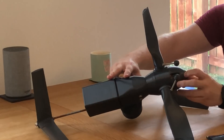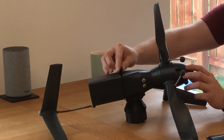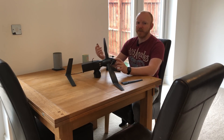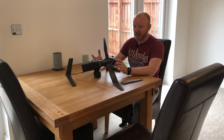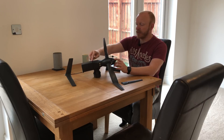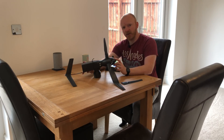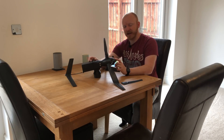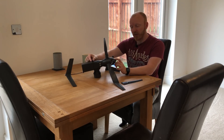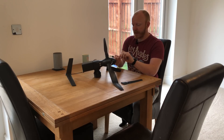Between the two sections of the nacelle, where the stepper motor is, the designer put in an O-ring which is just stretched around. Initially that works great, but this is the second one I've been through. I'm not sure if it's the heat we've experienced in the UK over summer or if it's just stretched too far, but they keep snapping — and the problem is that leaves it open for water ingress. A better design might be to add another bolt at the top to clamp both the top and bottom sections together, rather than relying only on the bar at the bottom.